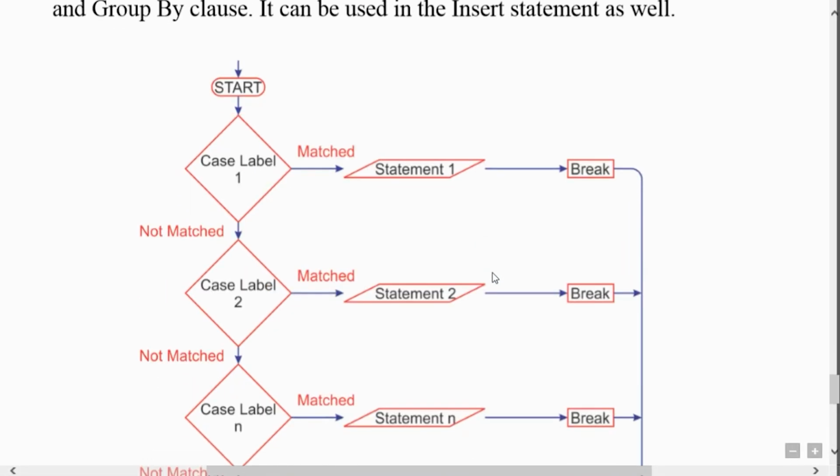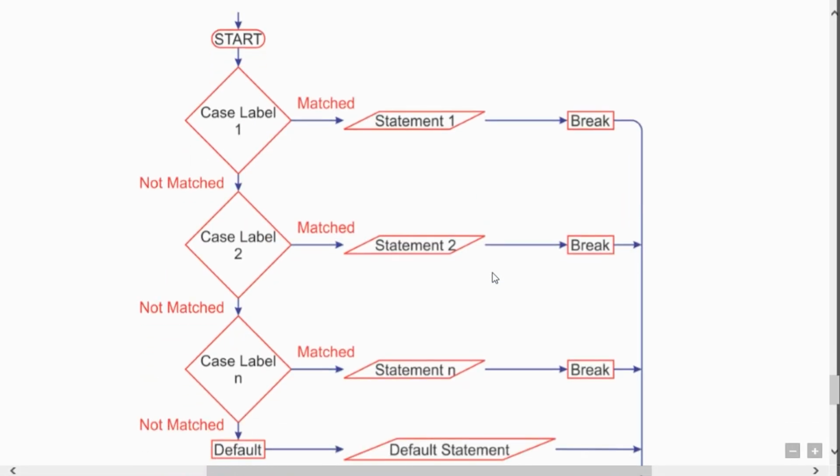Okay, so this is a simple flowchart. Suppose we have numerous conditions, and based on those conditions, we want to perform certain action. So what we can do is we can specify various cases and the action that you want to perform based on the case. So suppose this is the first case, which is the case 1. If this condition matches, then the statement 1 is performed and the loop breaks.